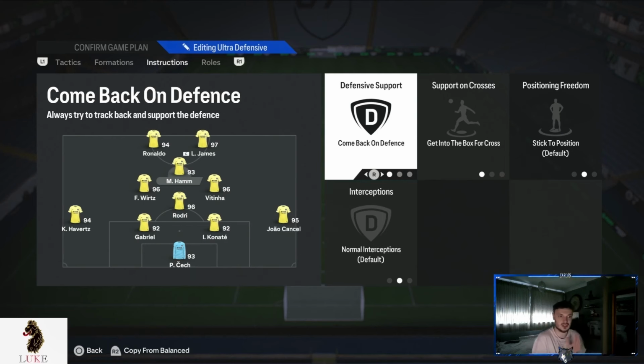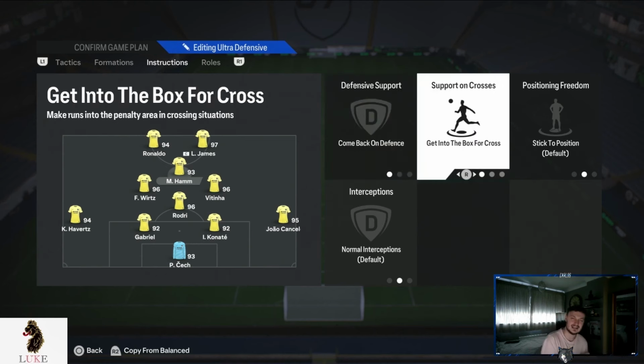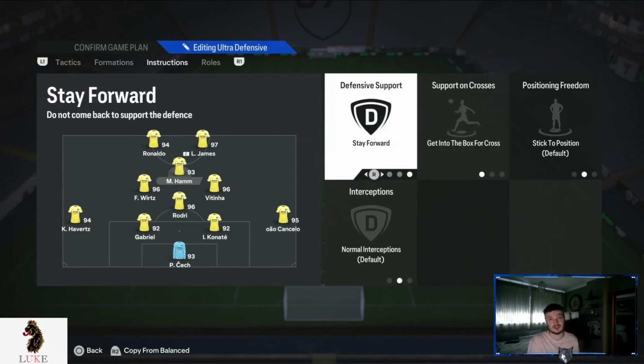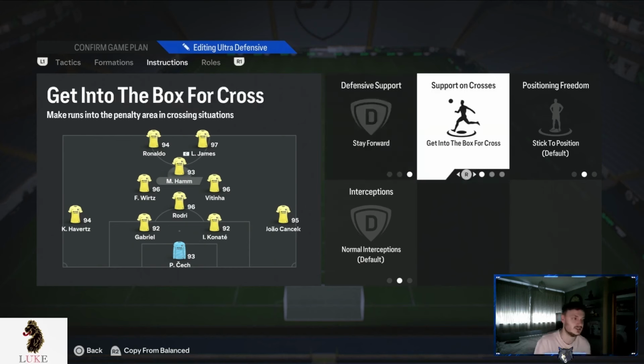Option number one is the option that I sometimes use if I'm playing an opponent who is very good, and that is having your CAM on come back on defence and get into the box for cross. Option number two, which is the option I much prefer and the option I use 99% of the time in the 4-1-2-1-2 narrow, is having your CAM on stay forward and get into the box for cross.